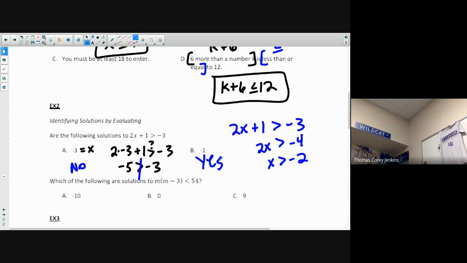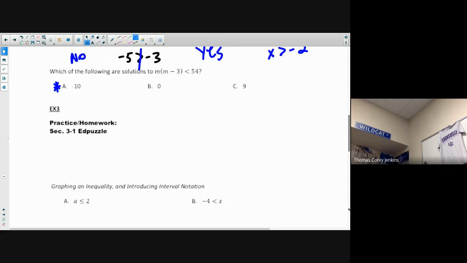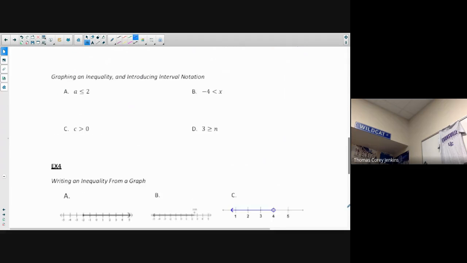I'm going to ask that you go ahead and figure out example A. Again, if you're having trouble, just so you get it right on the Edpuzzle, you can reference your filled out notes to make sure that you get that answer correctly. And then you can also see B and C worked out.